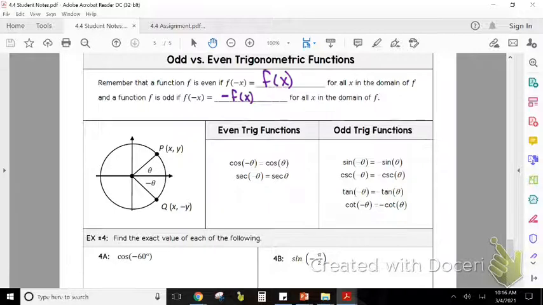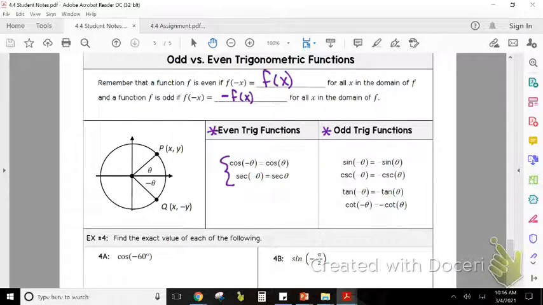All right, so for trig functions, I'm telling you, even functions are going to be cosine and its reciprocal only. Cosine and its reciprocal only. That means if I plug in a negative angle and I plug in the positive angle and I'm taking the cosine or secant of both of them, I'm going to get the same exact answer. Okay? All of the other trig functions are going to be odd. So you don't have to remember which ones are even and odd. Just know even is cosine and its reciprocal. Everything else is odd. Which means if I plug in an angle, whether it's positive or negative, I'm going to get the same digit, but a different sign if I plugged in the negative of it.